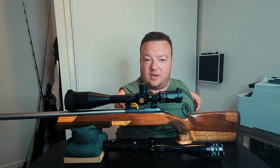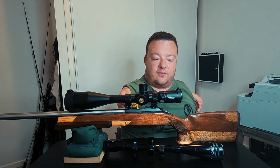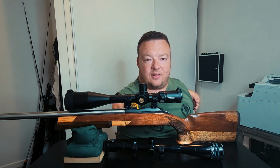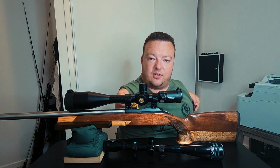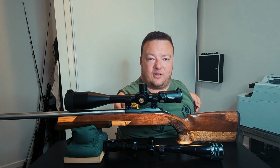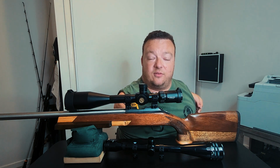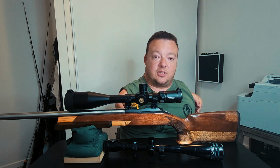If your rifle scope and the crosshairs are looking a little bit blurry, then you need to adjust your eye relief. The eye relief is always located at the rear of the scope, and you can just simply turn that dial left or right until your eye relief and the crosshairs become perfectly clear. Also, make sure you set your parallax to infinity for this particular adjustment to work.